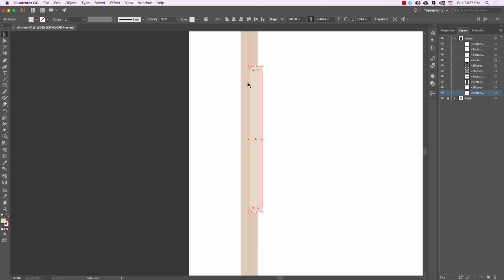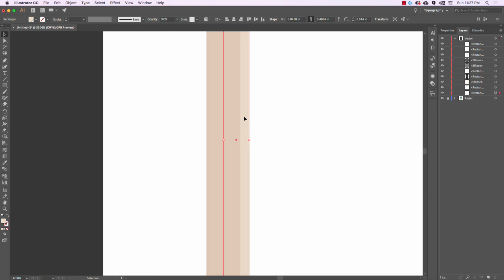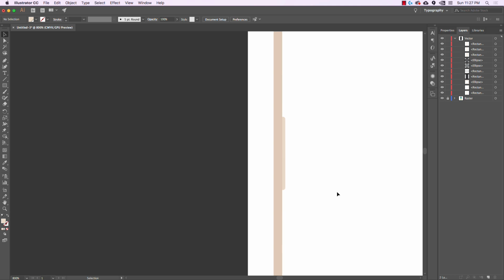But really what we want it to do is sit behind the bezel. So the way we can fix that is by clicking and dragging this to reorder it so it's on the bottom of the list. And now you can see that that button is coming behind that bezel and it feels a little more natural. It's actually not sticking out quite enough. So I'm going to select it and zoom in a little bit and just ever so slightly drag it out so that it's showing a little bit more. So that's one way to do that.